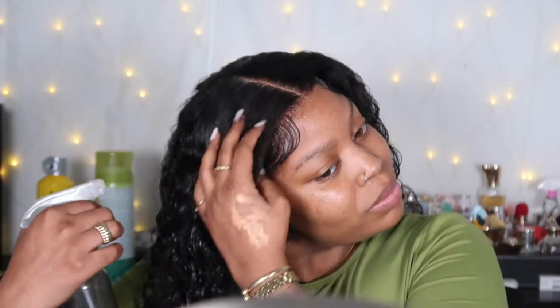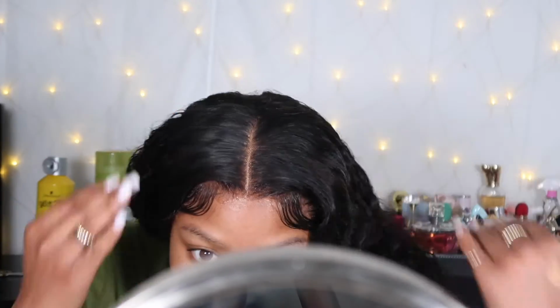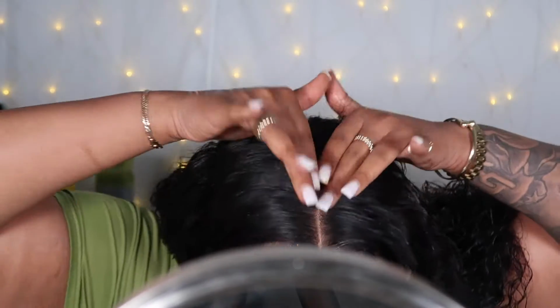I have been doing wigs for some time now, so I can tell what's good, what's not. This is the wig for you. You definitely need this wig. It's very lightweight. And if you like long wigs, you will be happy. This wig was 28 inches. And I loved it. Every bit of it.